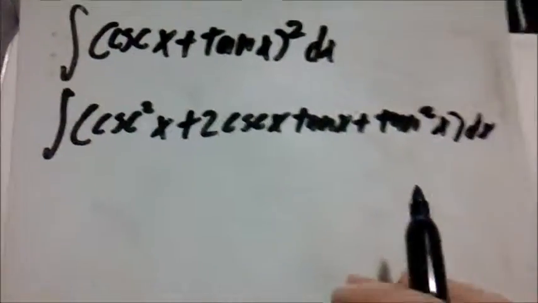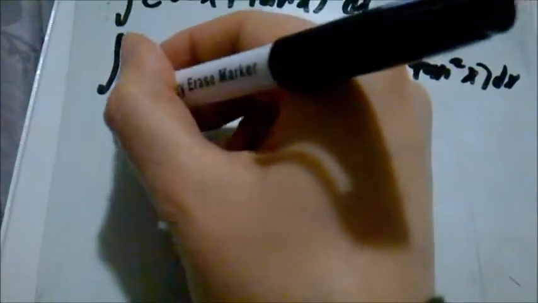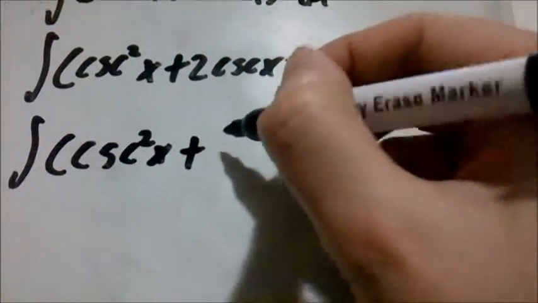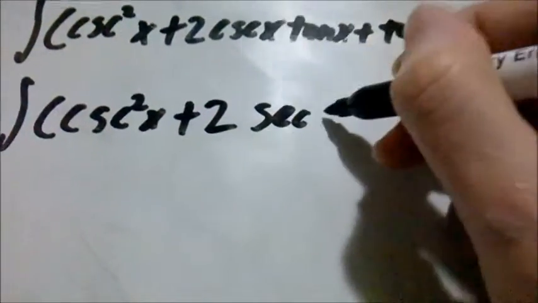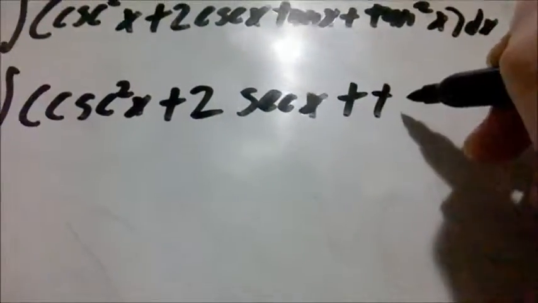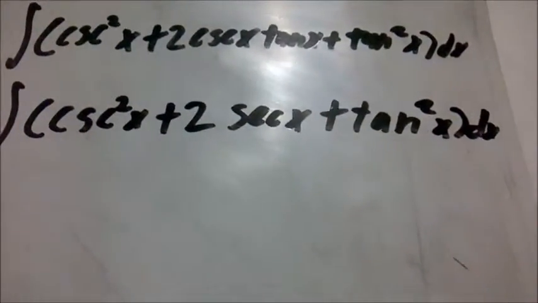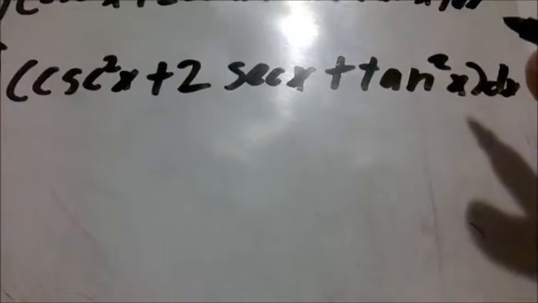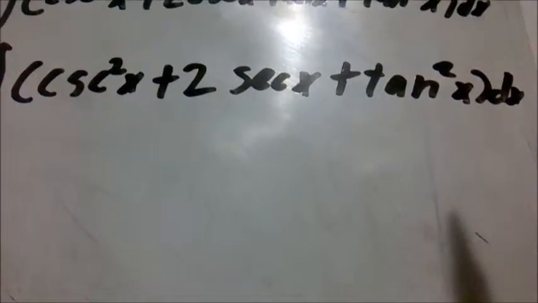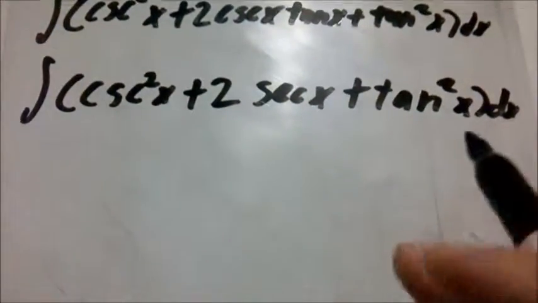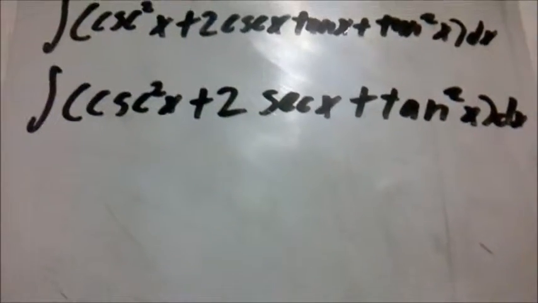So coming back here, you can write this out again. Now we're just left with cosecant squared of x plus, instead of cosecant x tan x, it's just 2 secant x plus tan squared of x, which is another problem to try to get rid of. And another way we can think of it, tan squared of x is secant squared x minus 1. I think that's a trigonometric identity that most of us are familiar with.